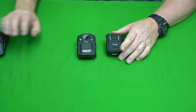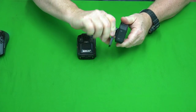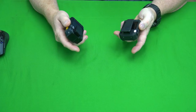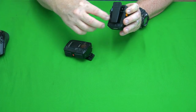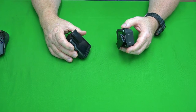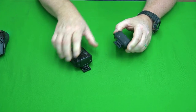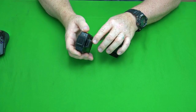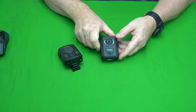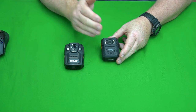Let's talk pros and cons. For the Aegis 100 — data management is a clear pro, and the clip rotates so you can use it at different positions. The clip on the Bob Love does not rotate and actually covers the screen, so you have to rotate it to access the screen. On the Aegis, the clip doesn't cover the screen. The Aegis clip is very strong and grips well, while the Bob Love's smaller clip is strong but doesn't grab as much. The Aegis is also smaller and lighter, has better night vision, and slightly better images.